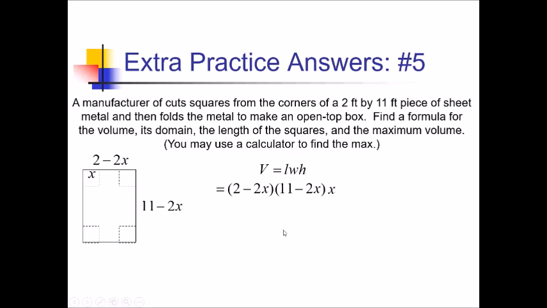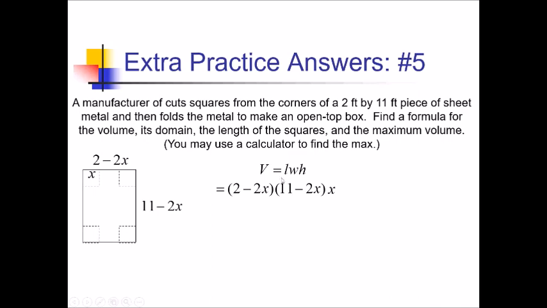Now, in order to get the domain of this function, the domain in this context, this is all the good x values you can plug in that make sense with the function. These are going to be all the x values that give you a positive volume. So to figure out what those x values are, let's first find the roots of this polynomial. And that's basically where this thing equals 0. And then we'll figure out between which zeros our good x values are going to be.